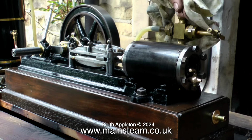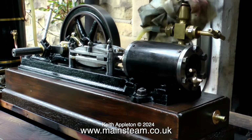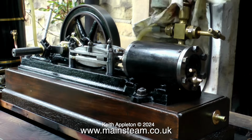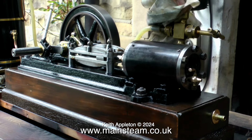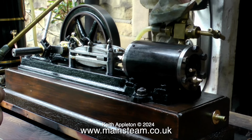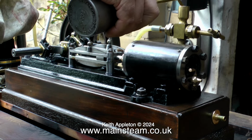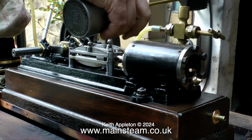If you work with steam engines frequently and you're always turning the steam taps on and off, after a while you build up calluses on your fingers, which are good because it means that you can stand a higher temperature. But my fingers are a bit soft at the moment, so I need to use a cloth. Always take great care when working with steam engines and boilers. Steam at a pressure of 80 psi is very nasty stuff, and you can burn yourself quite badly either from the jet of steam or by just touching the metal parts.